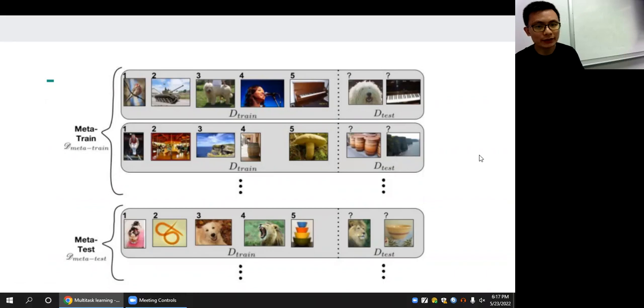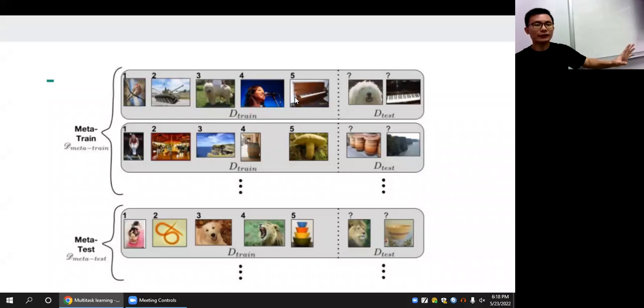In the meta training data set, we first train a meta algorithm, and based on the meta algorithm, we learn a task-specific algorithm. The task-specific algorithm's objective is to optimize the accuracy between this small training data and testing data. But the job of the meta algorithm is to help the task-specific algorithm reach as high an accuracy as possible. Maybe a little confusing. Do you want me to rephrase this again?